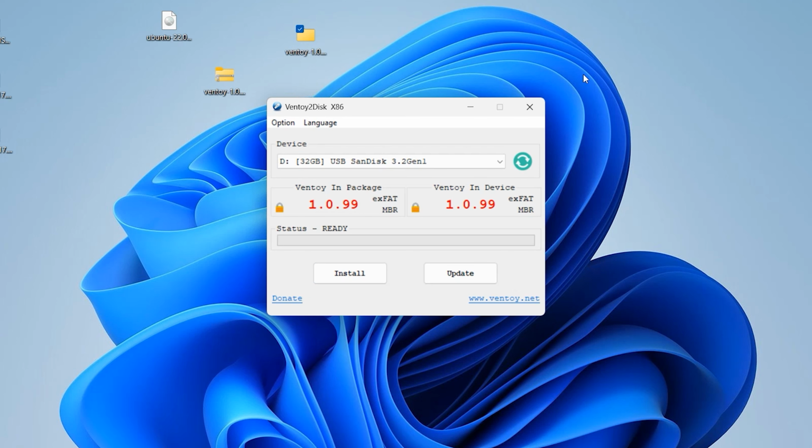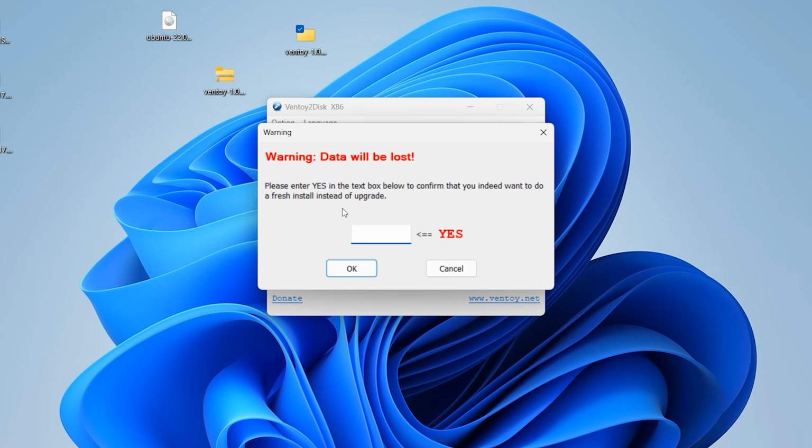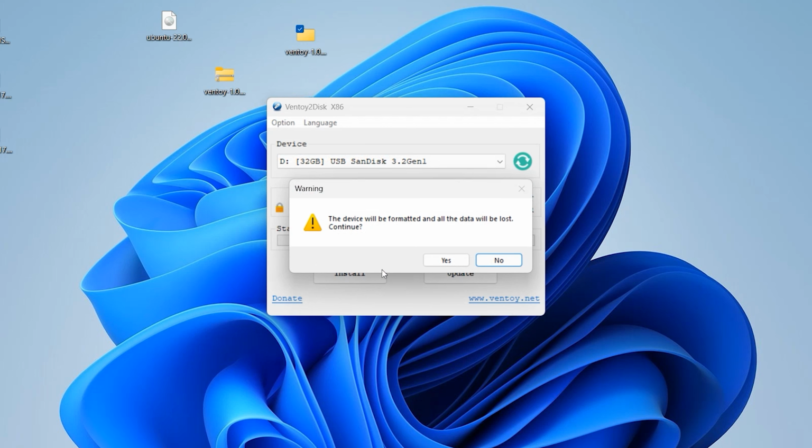Ventoy will detect your USB flash drive automatically, and also you can select from this drop down. Click on install. If you get this warning, type this yes. It is case sensitive. Write capital like this. Okay.